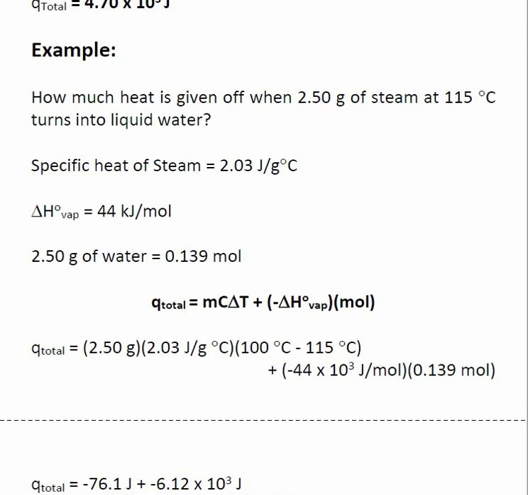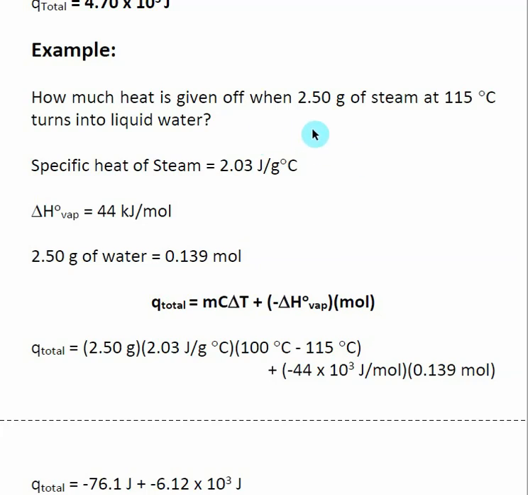So let's look at one more. This one's a little bit trickier because now we're going to be going in a different direction, and so this is where that negative sign that I was talking about with the enthalpies of phase changes shows up, and we'll talk about how we know to be able to catch this.